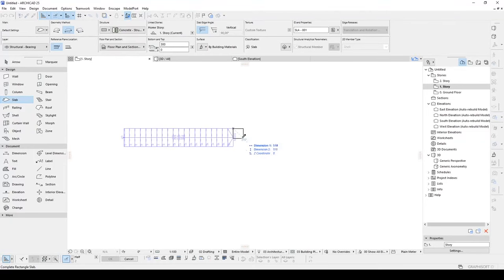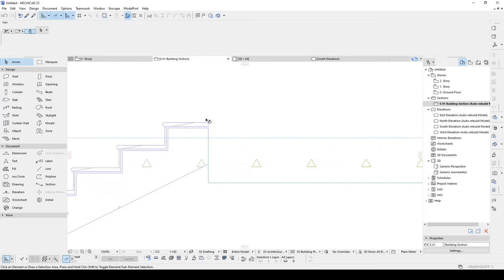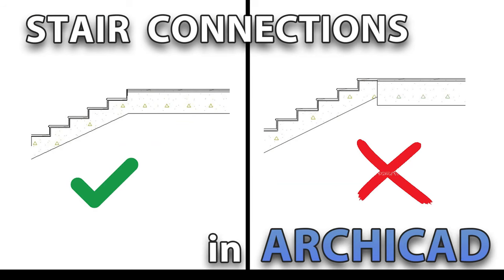Sometimes we create stairs and landings in our projects. In the ground floor, everything seems alright, but when we are in the sections, it's like a nightmare, because the intersection between the stair and our level landing looks terrifying. There are different reasons for that. In this video tutorial, I'm going to show you how you can get rid of those.